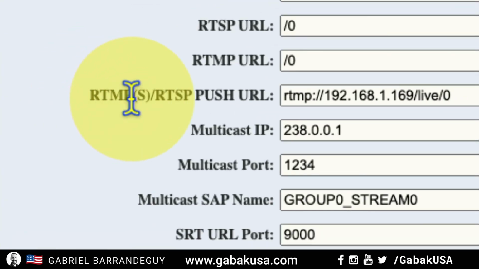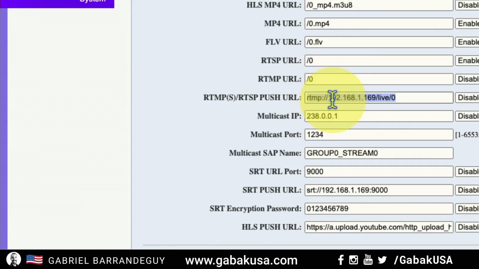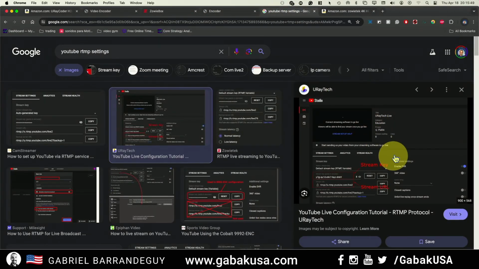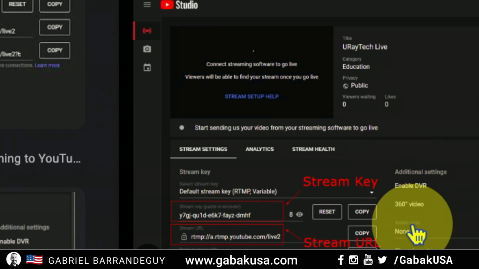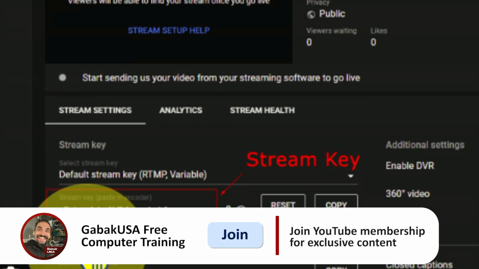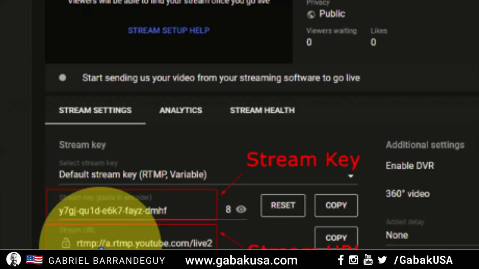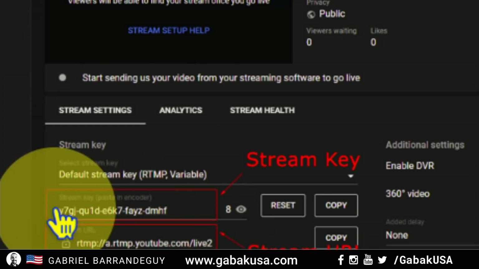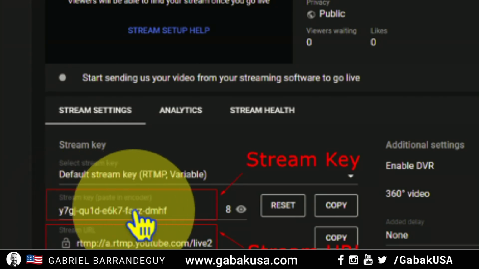So basically, here where it says RTMP, this is the protocol that you're going to use. Here you're going to use the URL that is provided by YouTube. If you don't know that, I'll show you here. When you go to the stream, you're going to have this configuration. So you're going to type this RTMP address, rtmp://a.rtmp.youtube, etc. You type all that, and then after that you're going to type slash, and then the stream key that you see in your area.